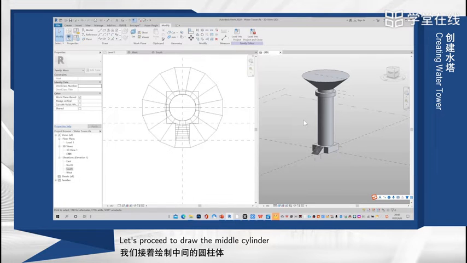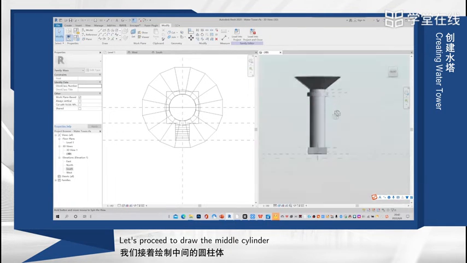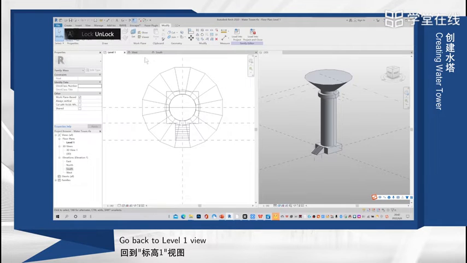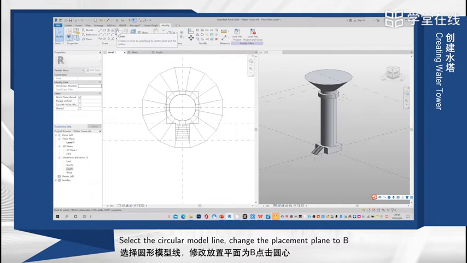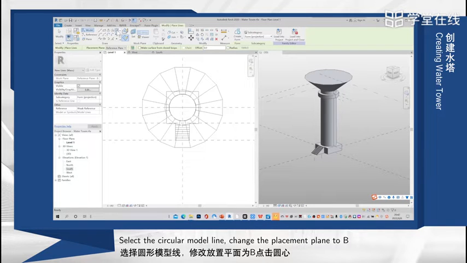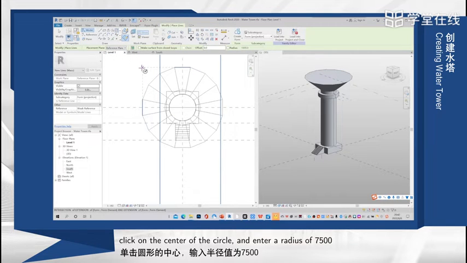Let's proceed to draw the middle cylinder. Go back to level 1 view. Select the circular model line. Change the placement plane to B. Click on the center of the circle and enter a radius of 7500.